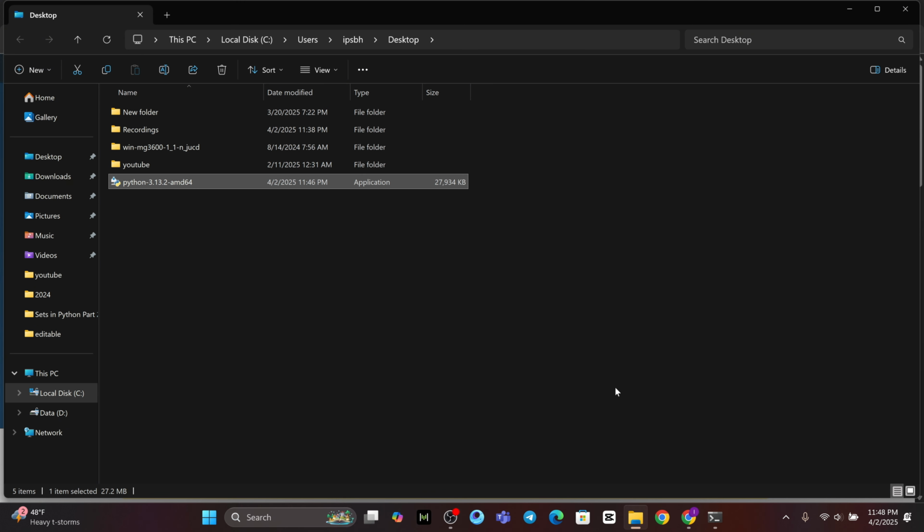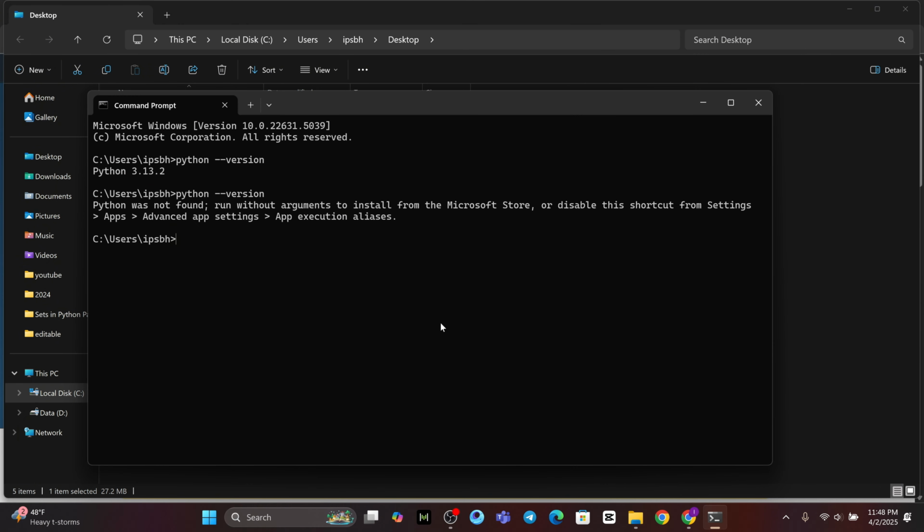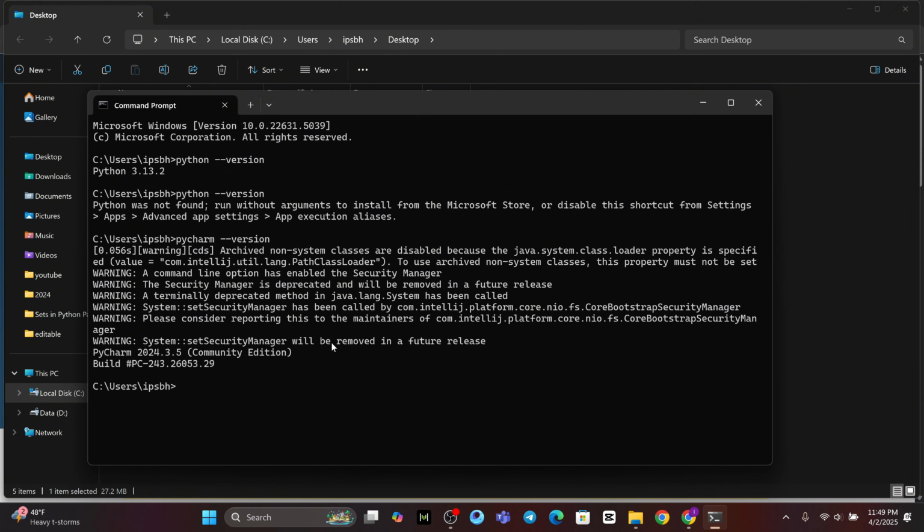Okay, now we have to download and install PyCharm. So again, we have to go to our command prompt, and again, you have to check if there is already an existing version of PyCharm installed. So you have to type in here pycharm --version, and then hit enter.